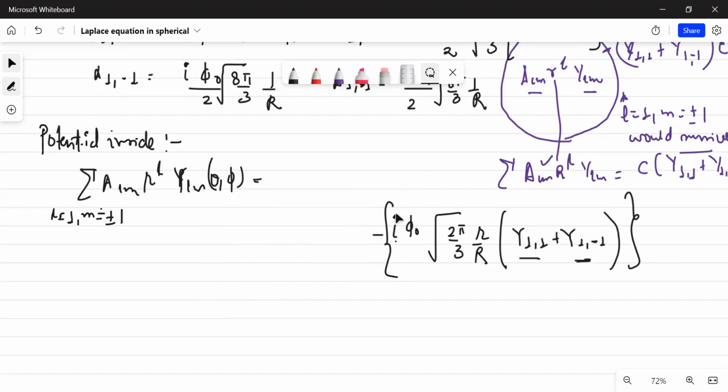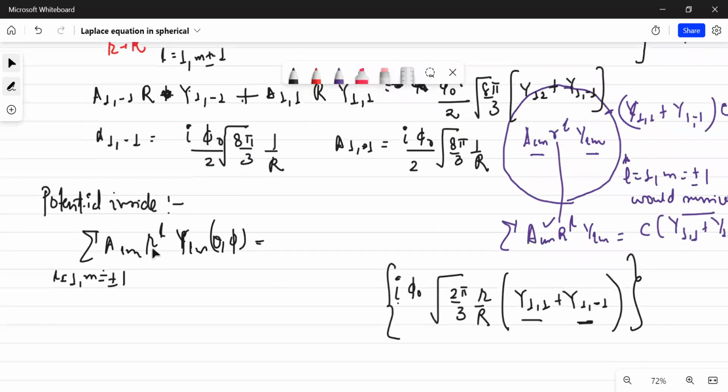सोचो ना, अभी मैंने क्या किया? What I have done, I have simply replaced y11 and y1 minus 1. मैंने तो रिप्लेस किया है, सॉरी, l equals to 1 and m equals to plus minus 1 वाले एक्सप्रेशन ही तो करेंगे. सो उन दोनों के कांस्टेंट तो सेम ही आने वाले. Constants are going to come the same. देखो ये दोनों कांस्टेंट सेम ही तो है, और R की जगह क्या आएगा? स्मॉल r, और एक नीचे की तरफ कैपिटल R, and this is y1 minus 1.